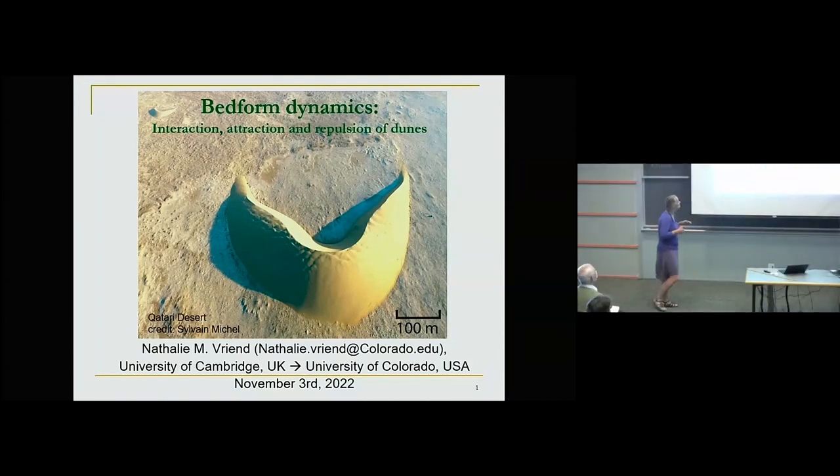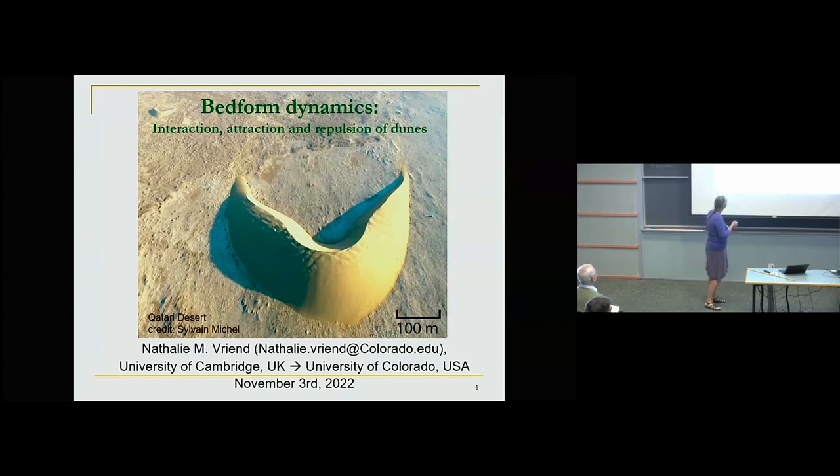Today, I'm going to talk about bedforms. And this is a picture that two people who are sitting here at the front row will recognize, because we've all three been on this dune in Qatar. But I'm not presenting a field work talk today, I'm presenting laboratory work, but this picture is actually motivating my work. If you look carefully, you see a large crescent-shaped dune. We call it a Barchan dune. And for non-morphologists, I'll explain later what a Barchan dune is.